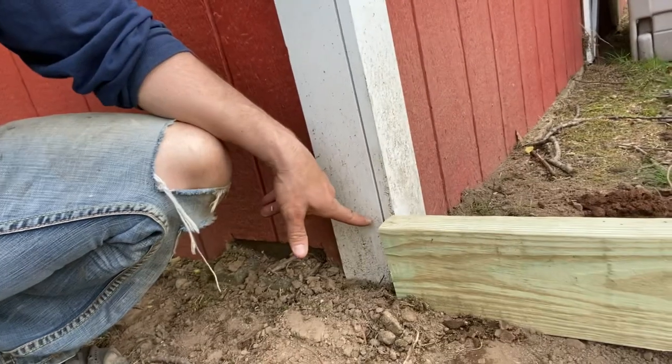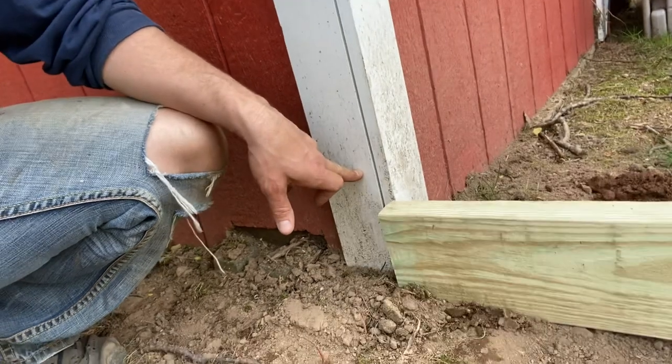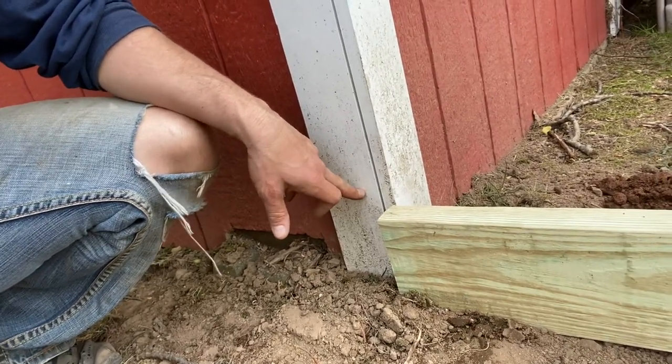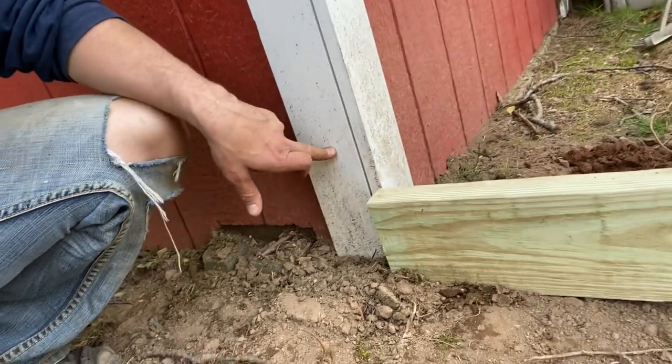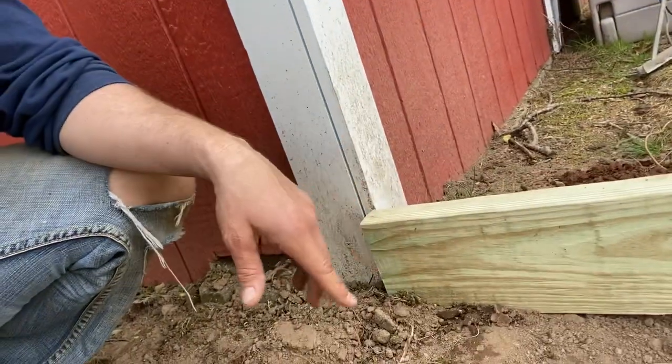And what I'm actually gonna do is use my 2.5-inch screws, so that way I can go through the wood here, through the little one by, because I don't want to cut this and lose it. I also don't want to drill into it because it's not a secure point. I want to get through into the stud. So that's what I'm going to do with this guy. Flat plate, one more stake, everything in.